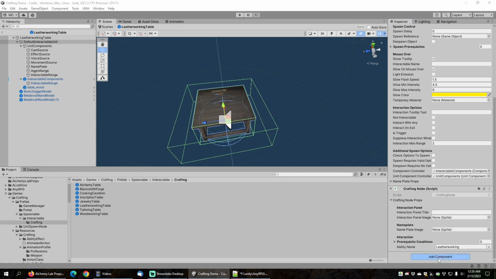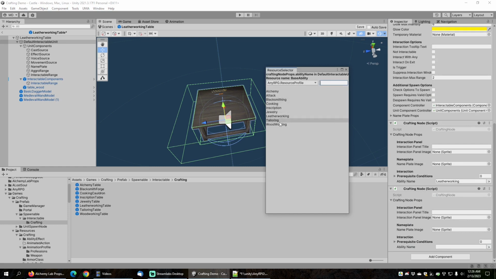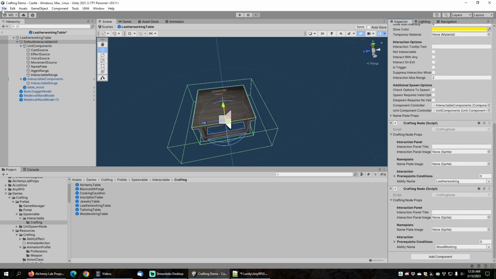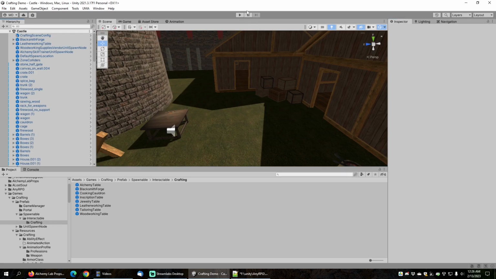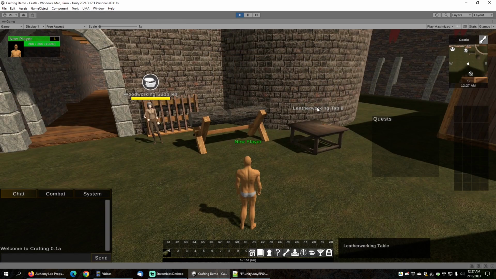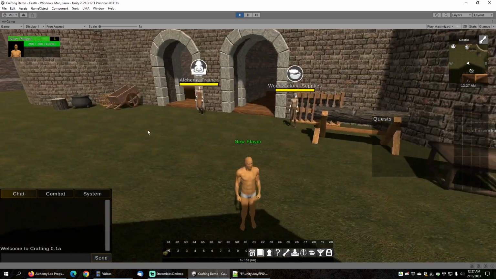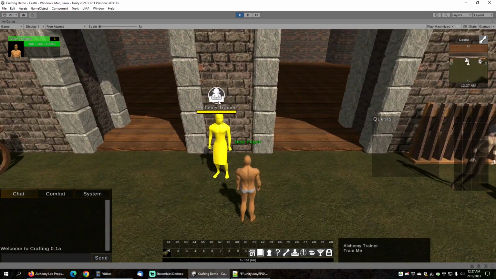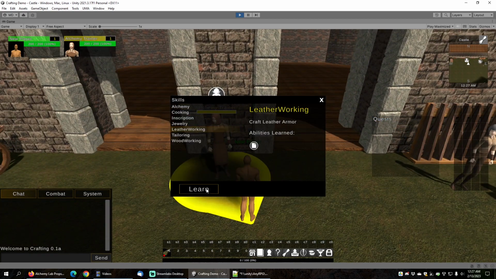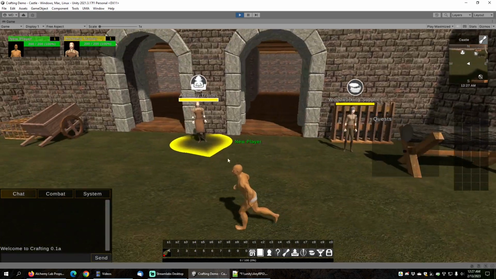Let's add another one of those. So I will add a second crafting node, and this time I am going to give it the ability name of woodworking. Now let's save that and go back into the game. If I look at the leatherworking table, I don't see anything above it right now other than the name, the same way that, for example, I have that icon above the blacksmithing forge. So I'll go over to my trainer and I will learn leatherworking. And now you can see that it shows a leatherworking icon.